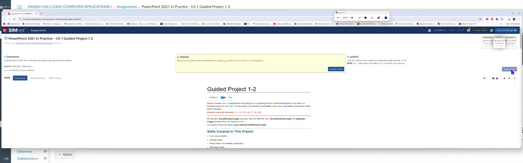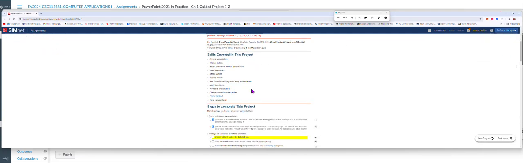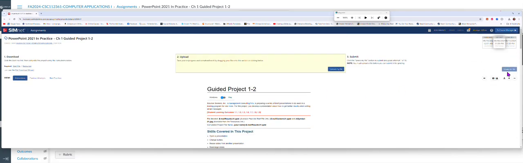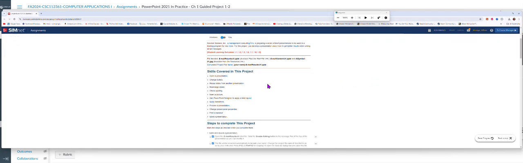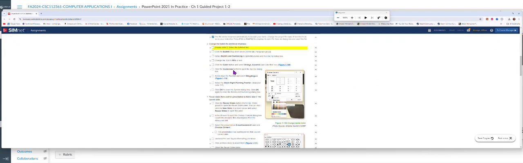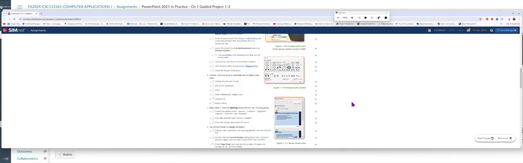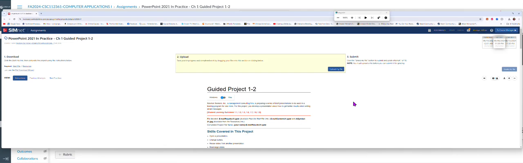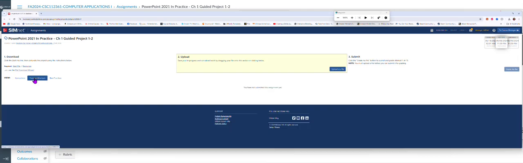Once the file's graded, it'll automatically give you the grade. It should give you a little report as well. I haven't completed this, so I don't have a display for you, but what you're going to see is probably a little highlighting of what you missed. Now, if you messed up on something, fix it. Resubmit it again, and then it should regrade it. And you actually do have a list of all your previous attempts and grades too.